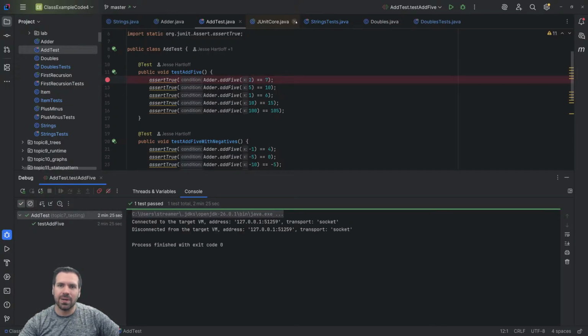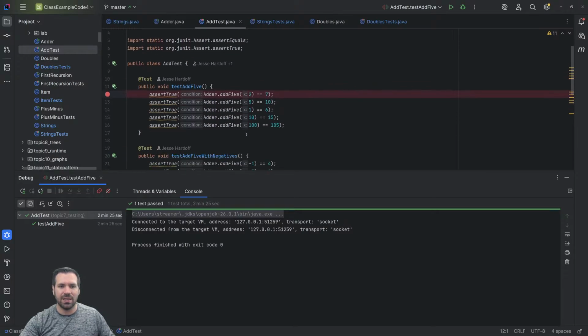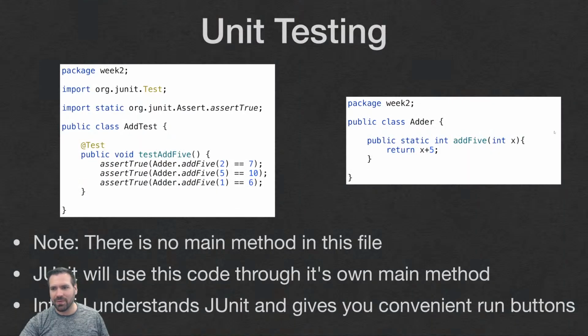It's just not in our code, and IntelliJ gives us a lot of convenience surrounding JUnit testing. If you ever do JUnit testing without IntelliJ, you'll very quickly appreciate everything IntelliJ does for you, because you have to start setting up some of that structure yourself, and it's part of why we still use IntelliJ for this class. We've tried to change the editor, we've shopped around a bit, but IntelliJ makes JUnit testing so easy that it's just hard to switch. There's not another editor that we found so far that makes it so easy.